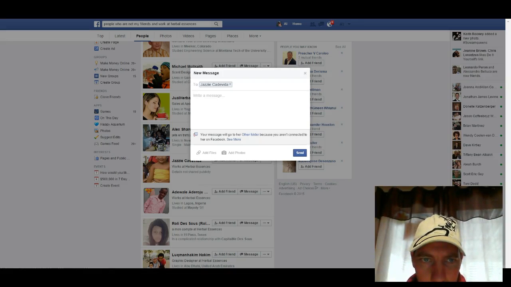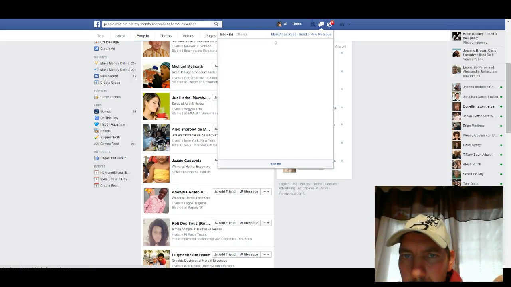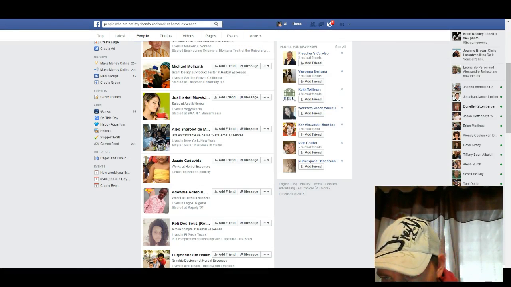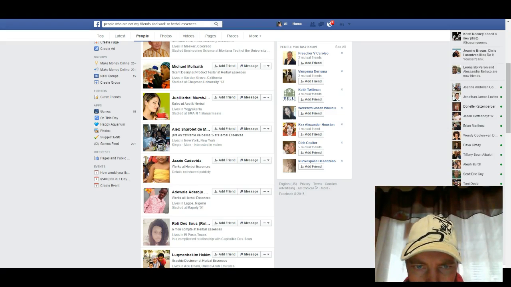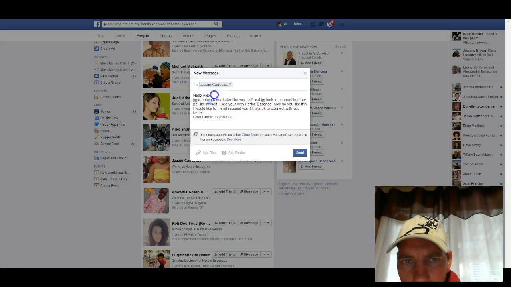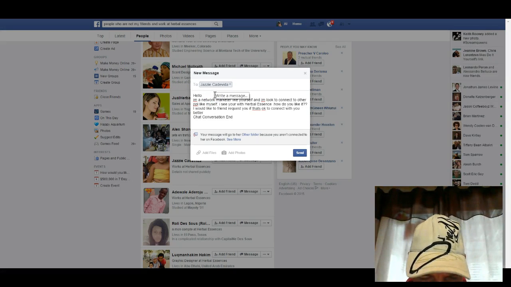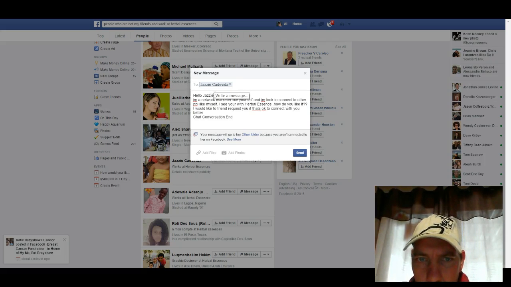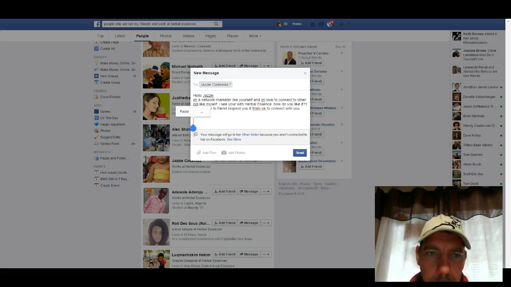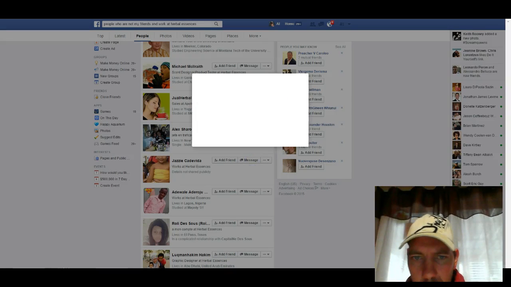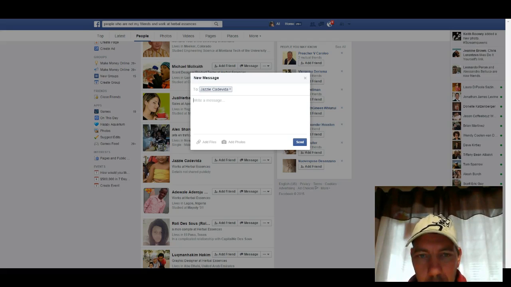Let's get that message back. Copy. Because this is all it is. It's just copy and paste things. So I'm going to message her if the other one didn't work out the way I planned. This message will go to our other folder. So you press send, and it goes to our other folder, whatever. Now you press it again, and you can message her, and it won't go to our other folder.